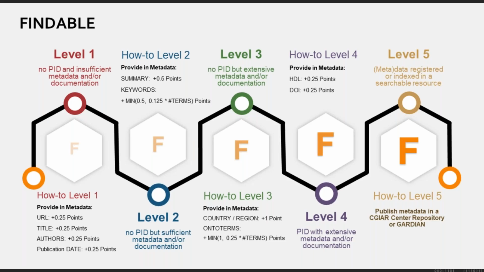And then by adding some keywords, you might be able to get even more points, basically. So the more metadata you have, the more you progress along that score. So having rich metadata, having the persistent ID, and then the last bit is making sure that the metadata is available, is searchable, is in a repository that's searchable, basically in a searchable resource. That's pretty critical. So if you do all of those things, you can get 5 or pretty close to 5.